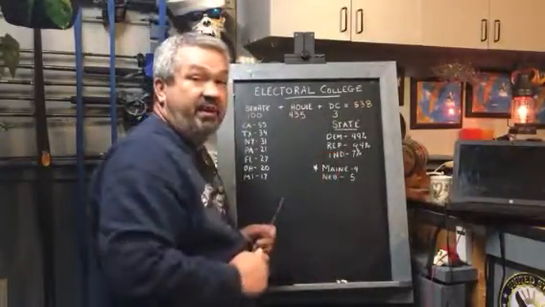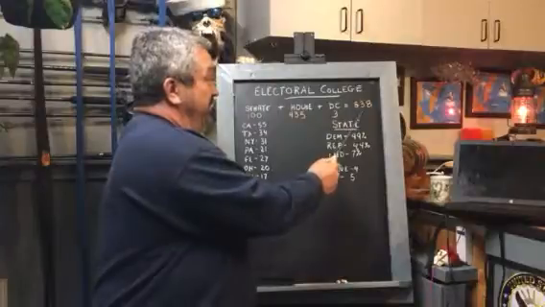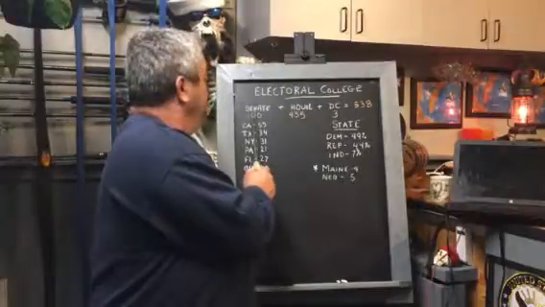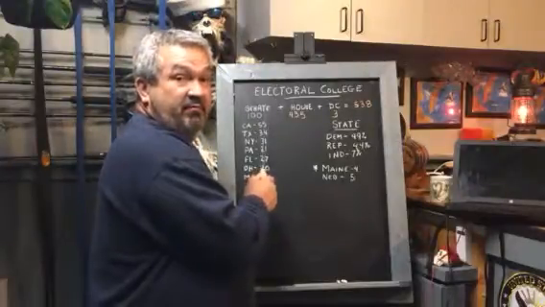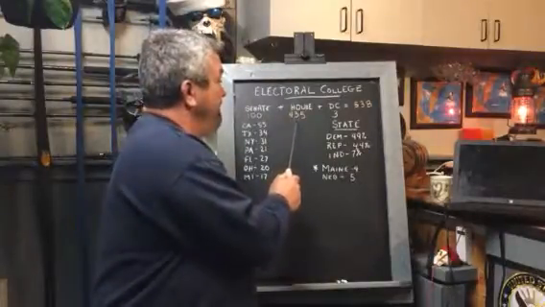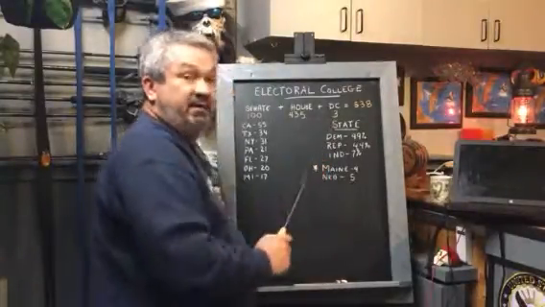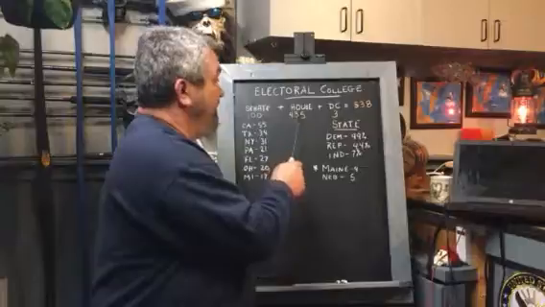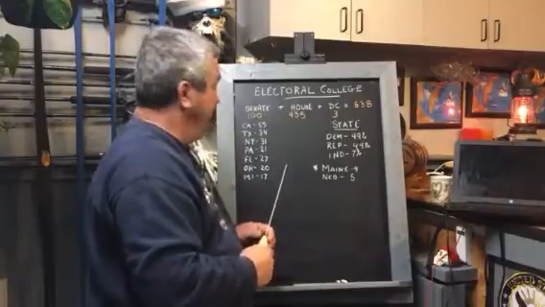There's a total of 538 votes in the Electoral College. And here's how it's determined that we have 538 votes. The Senate has 100 members, 2 for each state, okay? So that's how they determine the 100. Then you have 1 representative for each House seat, for a total of 535. Now, because DC is in the mix and they don't have a Senate or House representative, they're awarded 3 seats, and this comes to 538 seats.